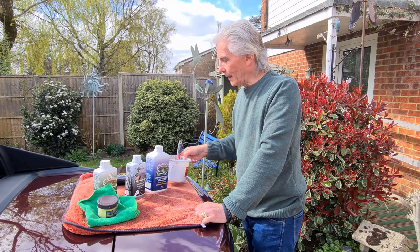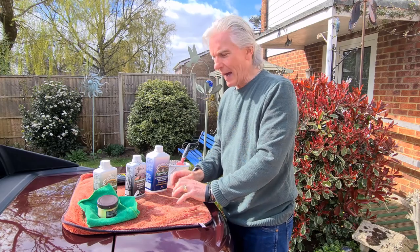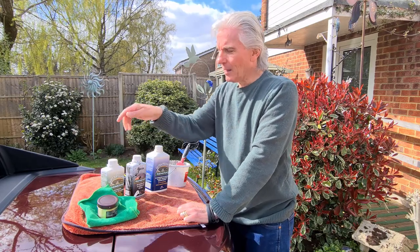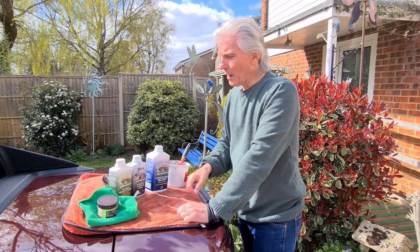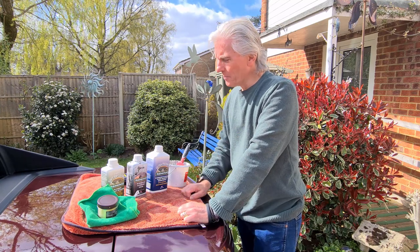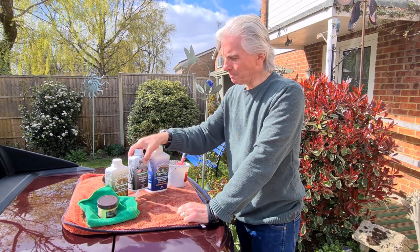So pour it into your bucket, 2-inch brush again, start in the middle and work your way out. And that's not too bad to do, especially after doing the fabric soft top cleaner. The reason for that is it makes it porous. Now, if I didn't do that and tried to paint this on, it tends to bounce off a bit and just run down the sides. So using the cleaner first, it's absorbent and it will take the black stuff really well.